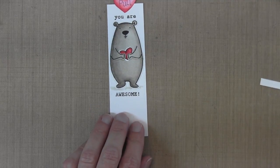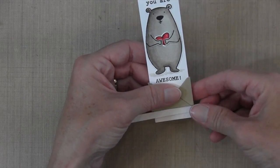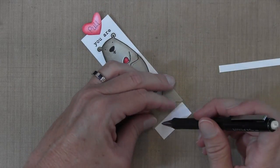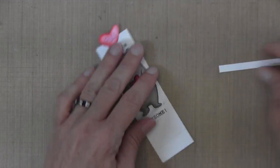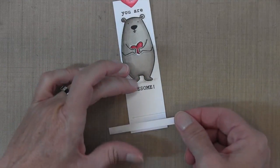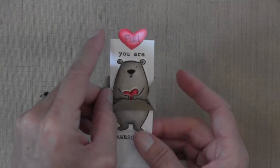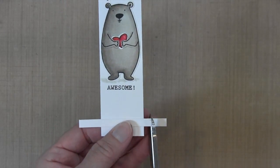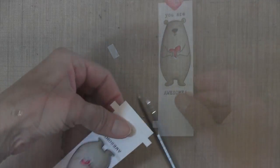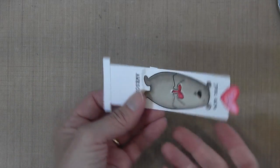Now I'm going to need a stopper so the slider doesn't fly out of the card when someone pulls it. I have a quarter-inch piece of cardstock cut for that. I position my slider so I know where to put the stopper — I want it to stop at the bottom of the envelope so 'Awesome' is visible in full while the envelope is closed. I mark the bottom with a pencil, take the slider out, put a nice long strip of glue on the bottom, and place the stopper right underneath my pencil line and press down. I then put the slider through the envelope to confirm the stopper is in the right location, trim about three-eighths of an inch on each side of the stopper, and cut off the bottom excess as well.